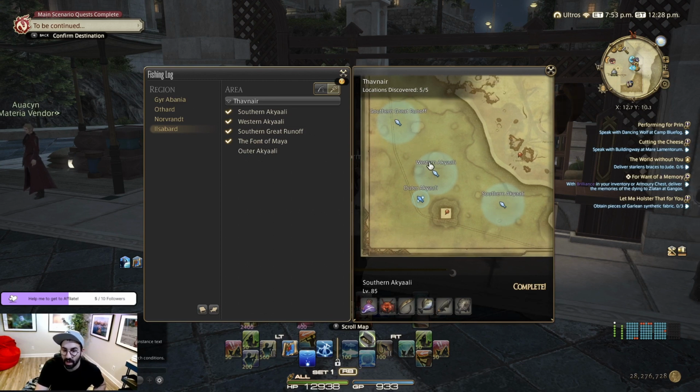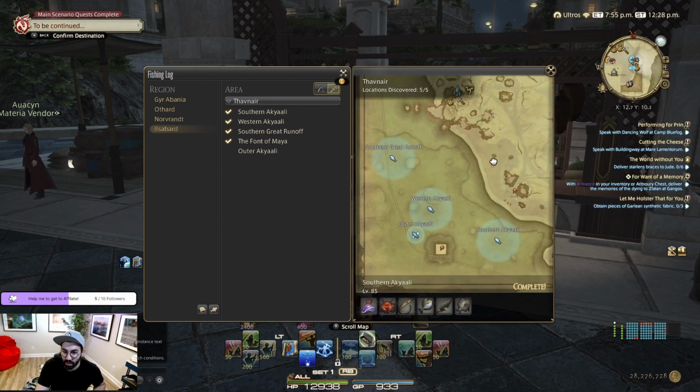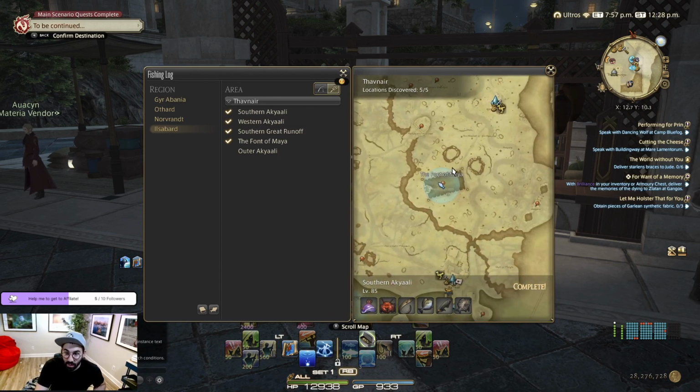The 3 main locations are here: Southern Akali, Western Akali, Southern Great Runoff. From here or from here, you can just go down and you'll have all the 3 locations. And the last one is the Font of Maya. You have fishing locations here, but also inside when you are spearfishing.